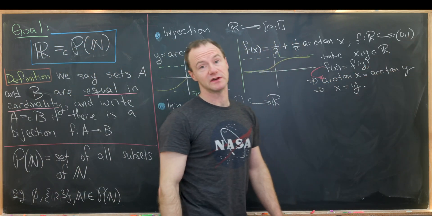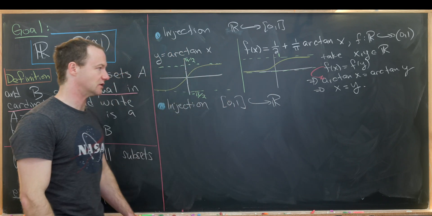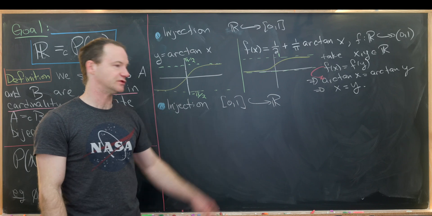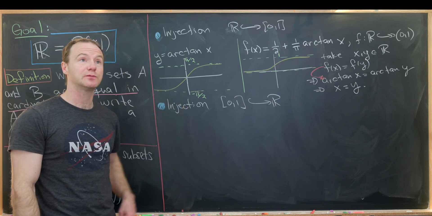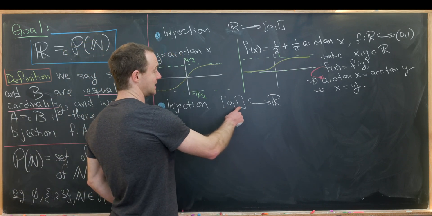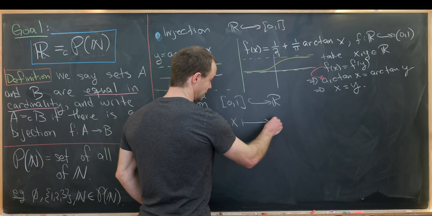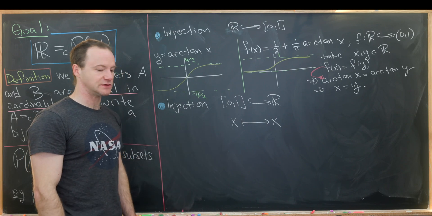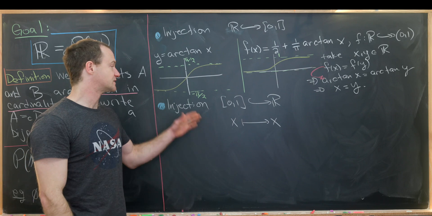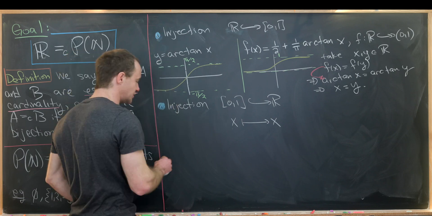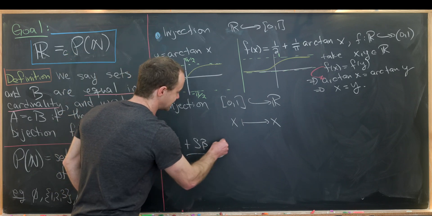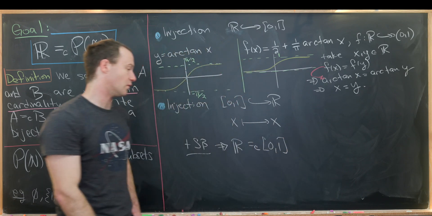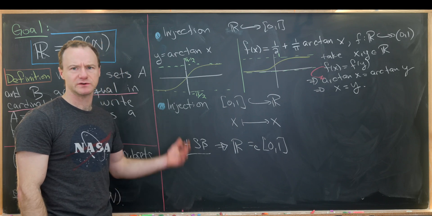We've got a bijection onto the open interval (0,1), which means we have an injection onto the closed interval. Now we need an injective map from [0,1] to the real numbers — we can use the super easy identity map, taking x in [0,1] and pushing it to x in ℝ. This is most definitely a one-to-one function. These two injections together with Schroeder-Bernstein tell us that the set of real numbers is equinumerous with the closed interval [0,1].